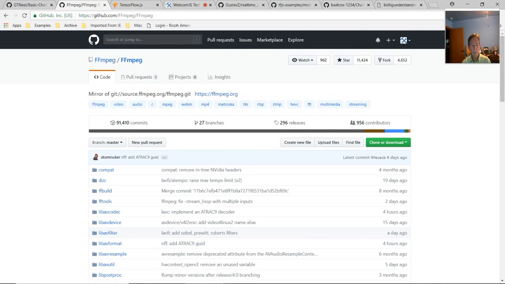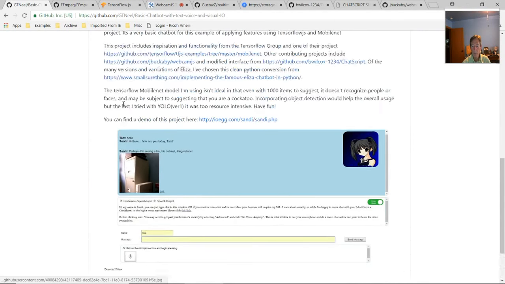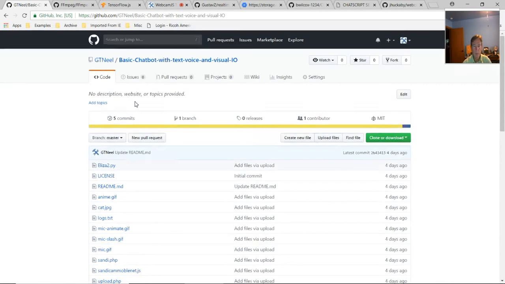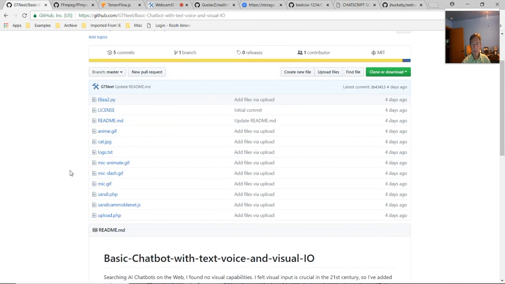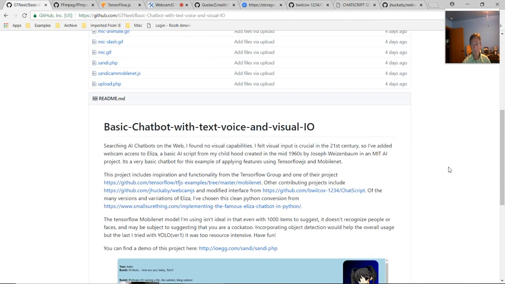But of all the chatbots I've found on the web, I've never seen one with vision. So this chatbot I've named Sandy may be the very first chatbot with vision. To have a web camera and some AI behind it, being able to see what's going on, I think a chatbot to observe you and perhaps suggest to you not to wear that red shirt with the green pants, or ask if you intend on sporting that booger all day, or if you're going to clean your face up. I think it's a good idea. All chatbots in the 21st century should be able to see.